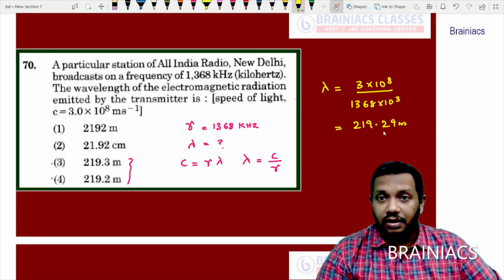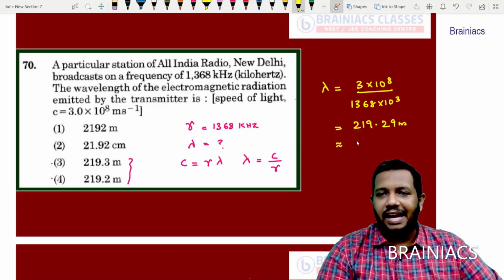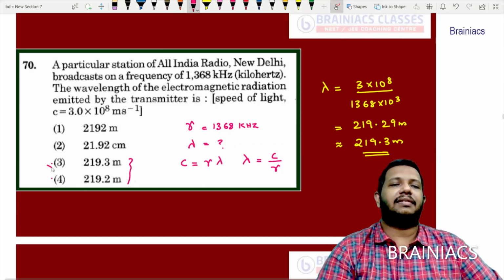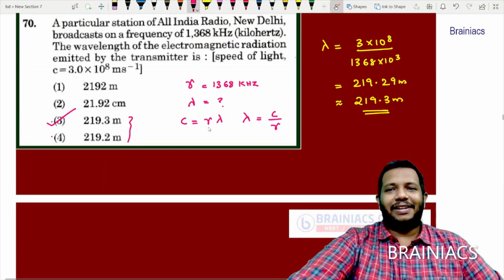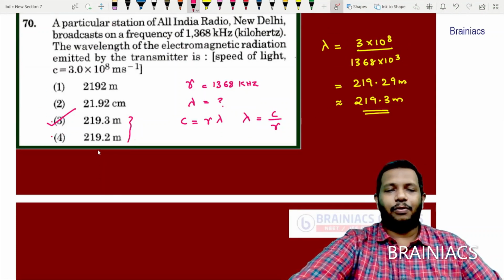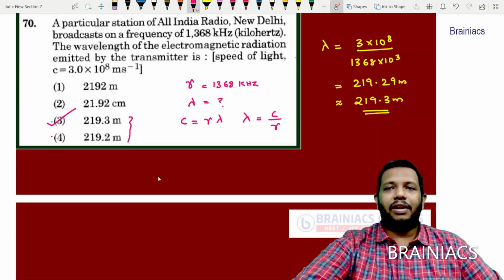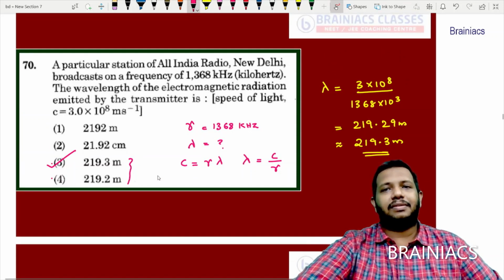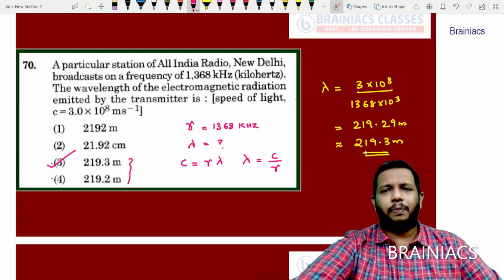But please remember, on seeing this, don't jump to answer 4, because this can be further approximated, since the next digit is 9. So this will be 219.3 meters. This is the perfect answer. So option 3 is the correct answer here. Clear? It's a good question. All of you might have made a mistake on seeing the .29. You might have gone for answer 4. This is where you need to be very careful. And I remember during our theory lectures, we gave special care to how to do the mathematics part of physical chemistry very fast and accurately. I hope I have explained all these aspects.